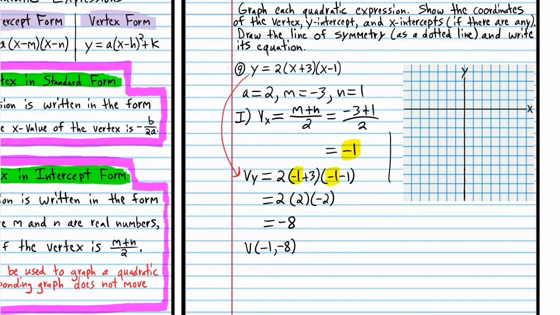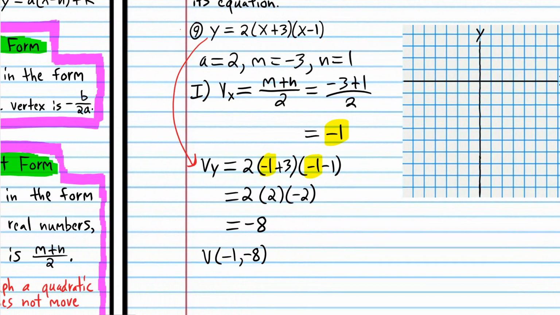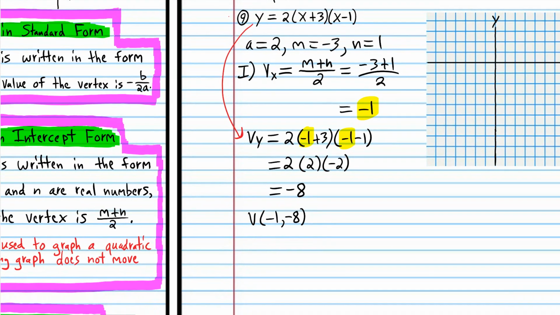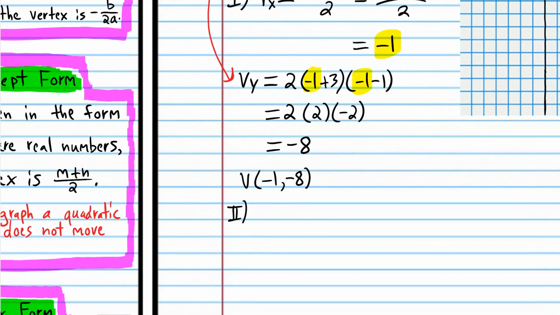We could write a table over here, but I'm not going to do that. I'm kind of tired of writing tables, and you don't really have to do it that way. Instead, I'm just going to write the points. Okay, so step 2. Let's see. Step 2 is to find the y-intercept.